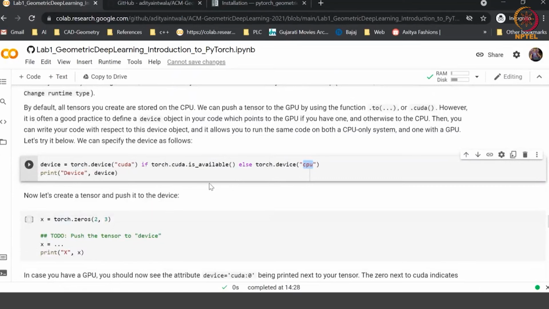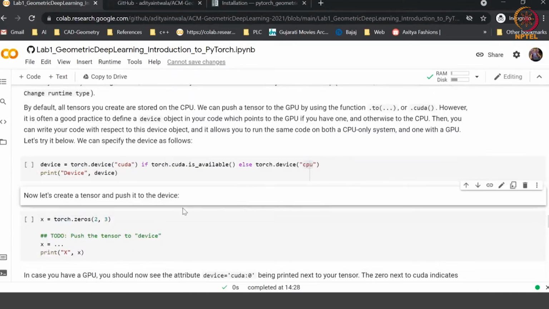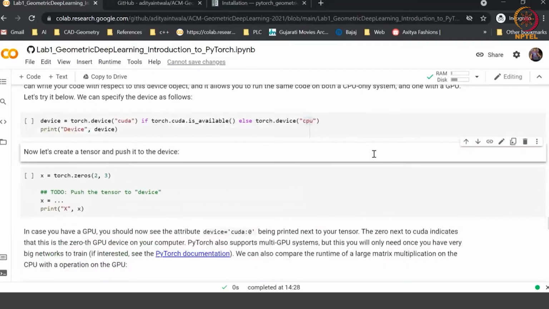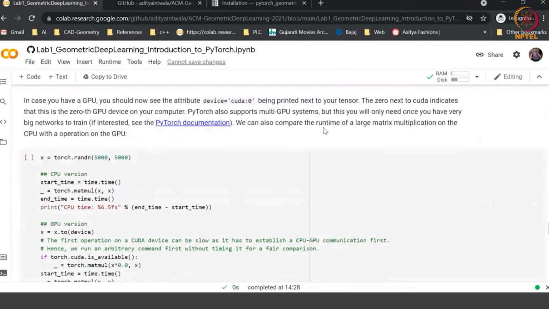And you need to push the data to this device in PyTorch, whether it's a GPU or CPU, whatever it is. So if you have this tensor and you want to perform some operation, you need to do .to and the device name. So with this, you will be able to send the data there. So cuda:0 is basically GPU, and CPU will be printed if you are using CPU.